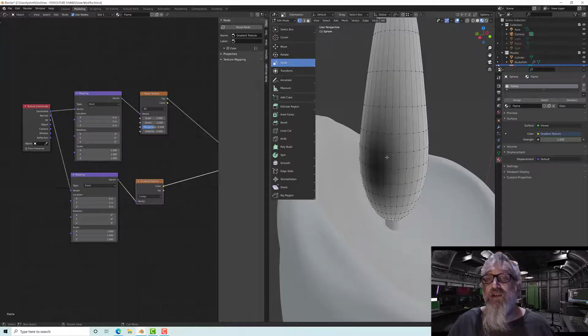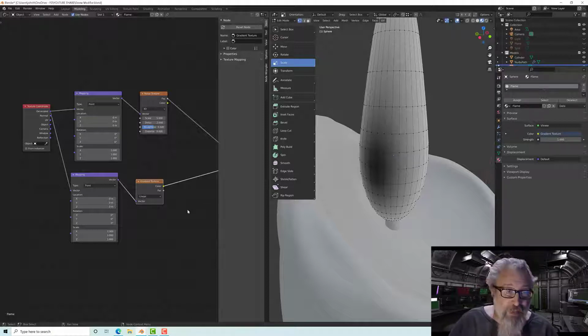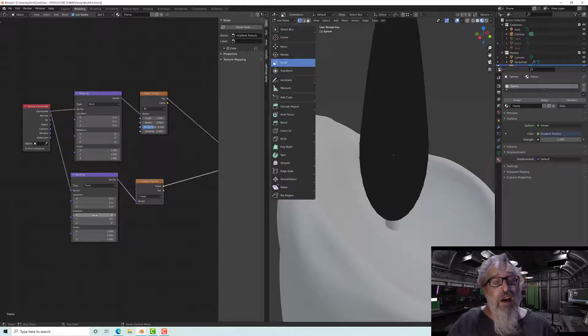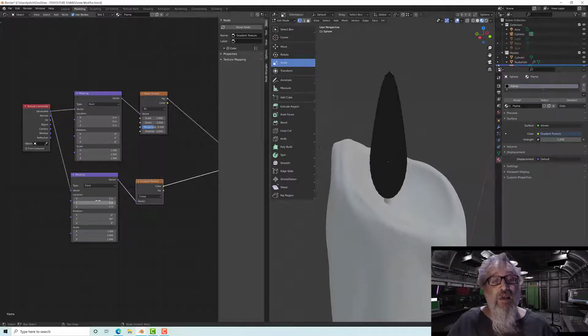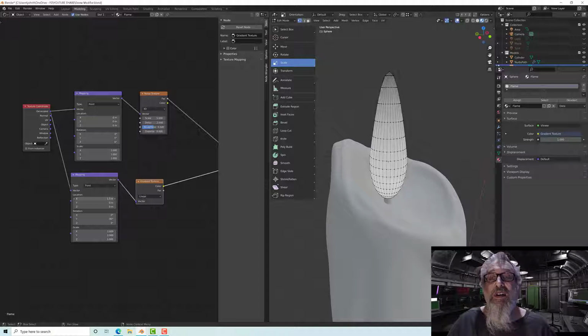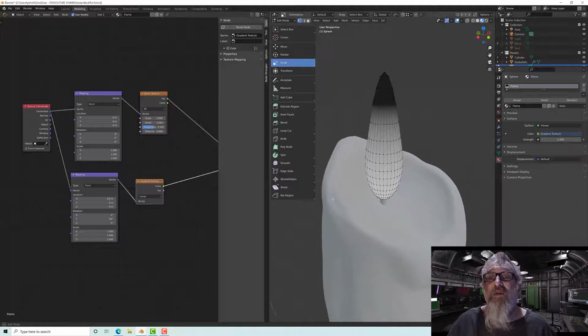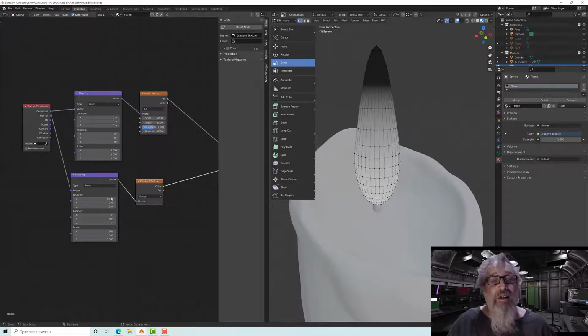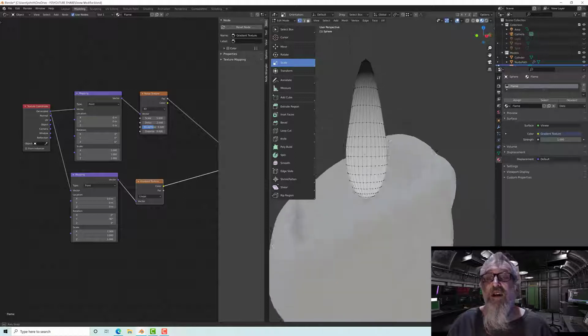There we go. Okay, so Shift Control click on there and we'll see what our gradient looks like, and you'll see it's a little black splodge just on the side there, which isn't very helpful to us. What we need to do is rotate it. So if we rotate it by say, I think it's -90 on the Y axis, and then use X and come up a little bit, you'll see we get this white gradient coming up our candle flame. So let's try 0.9. There we go, that's not too bad.